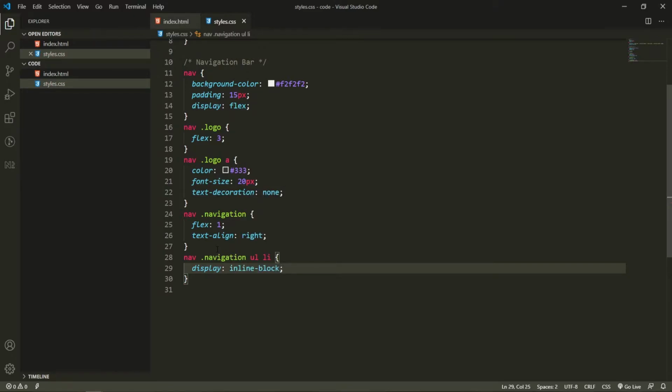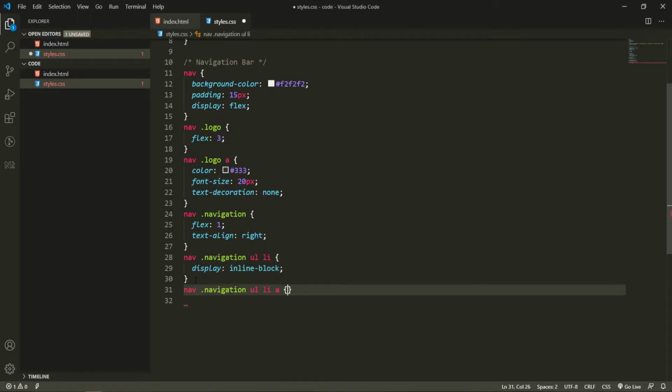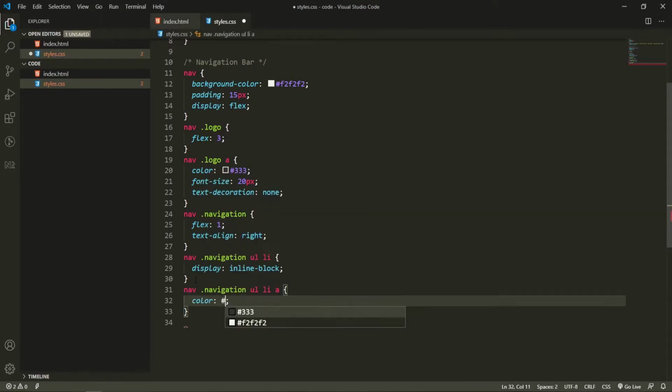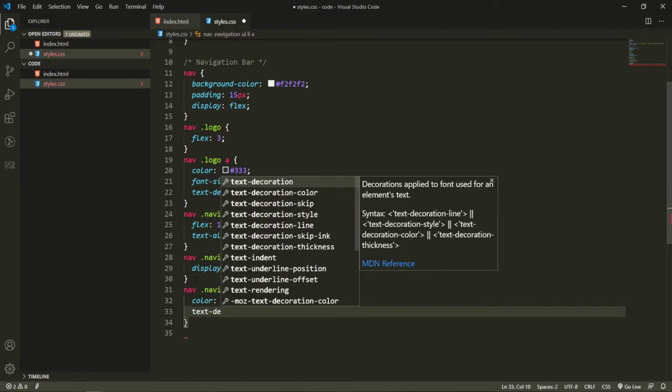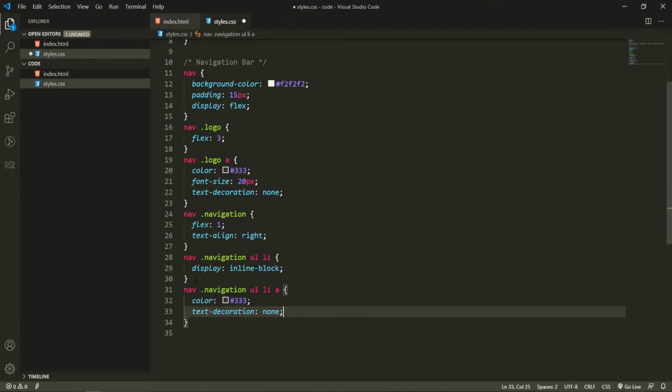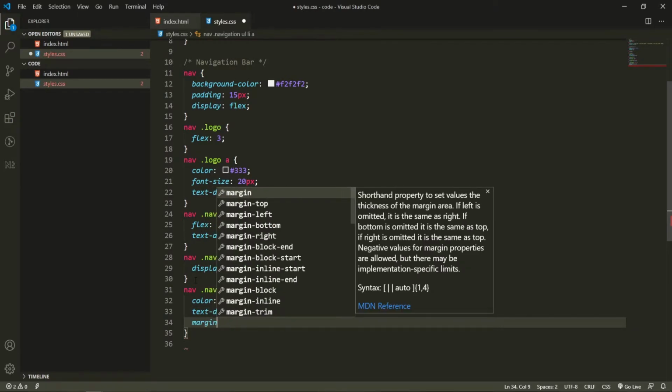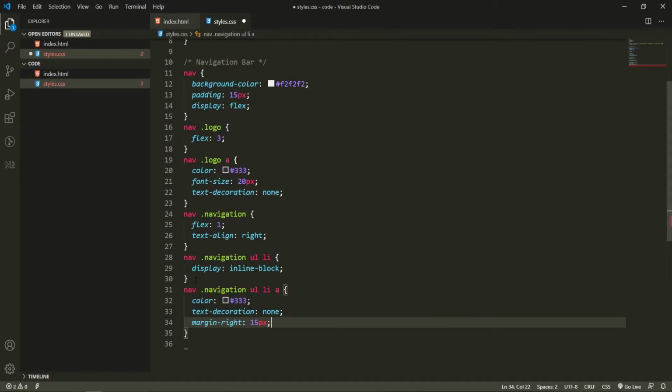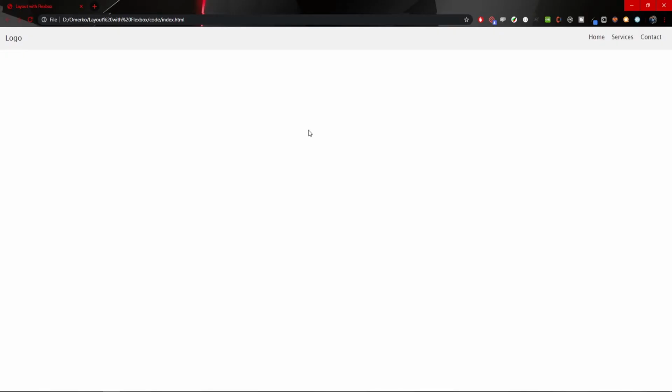The reason for this is we would have now our links in one line, and we will lose that kind of disk style for our unordered list. Now I will style each link inside of the list item, so each link should have a color of 333. Then text decoration should be none, also to not see that underline, and margin right of 15 pixel, so those are not stacked together and have more spacing. In my browser you can see now that we have a nice navigation bar, which is easy to create.